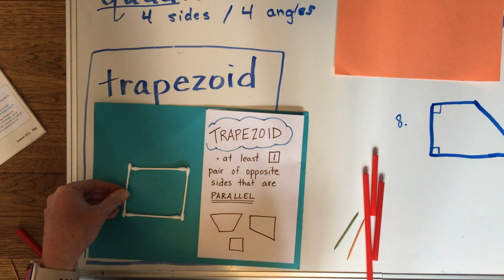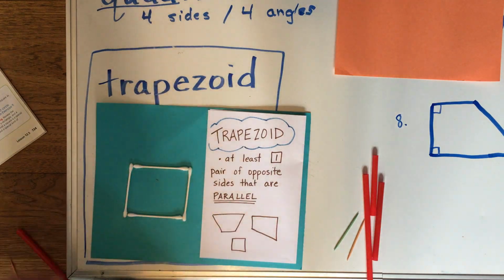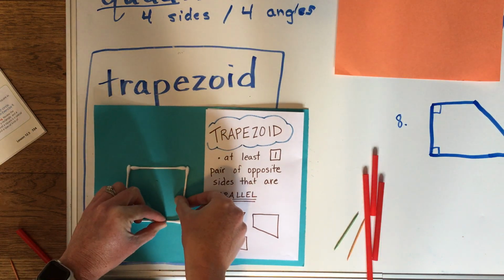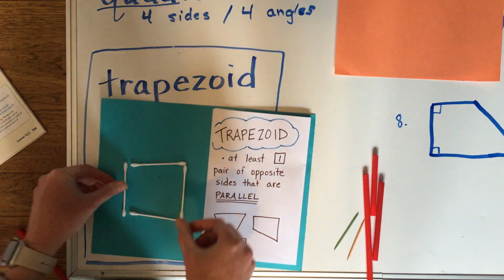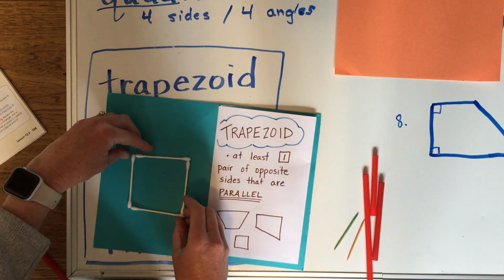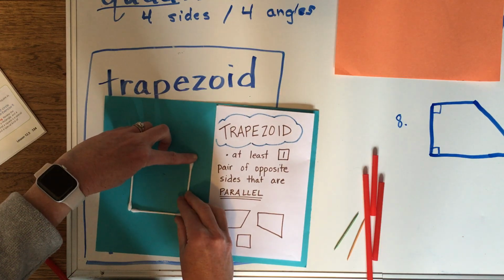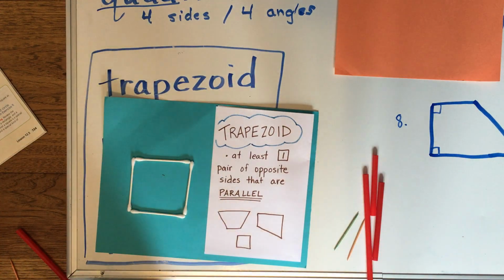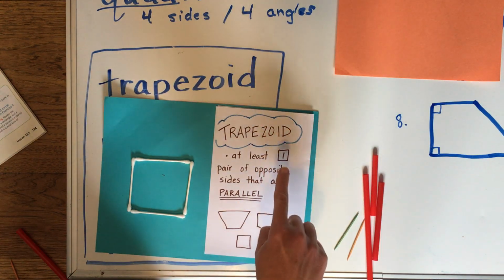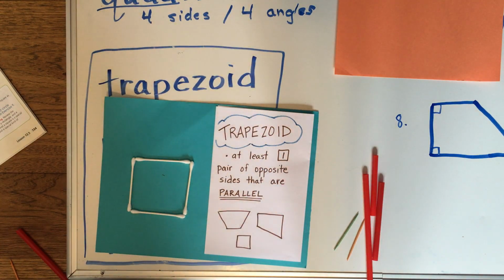Is that a trapezoid? Yeah, actually it is. The way I have it done right here, it might look a little bit more like a rectangle. If I put these on the inside of one and the outside of the other, then I think it would be more of a square, right? I could get it to be a square. But all that has to be true for a trapezoid is one qualification: it only has to have one pair of opposite sides that are parallel.